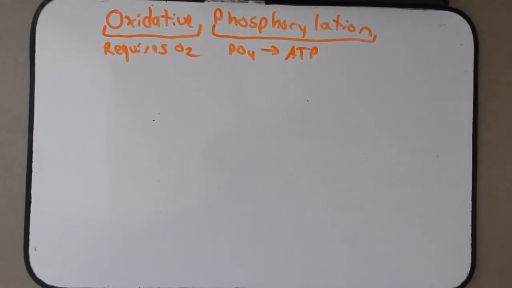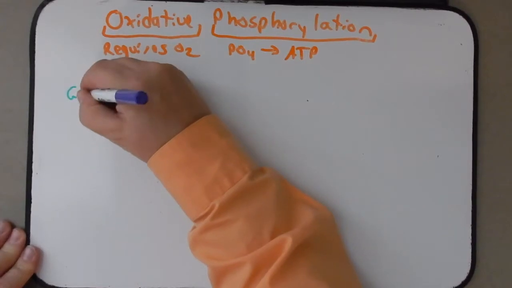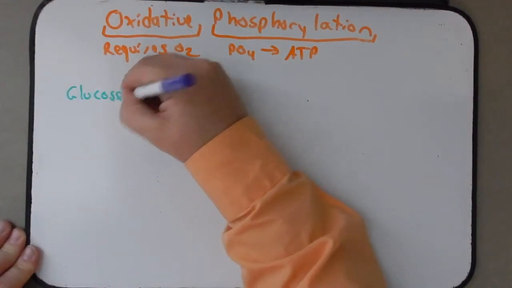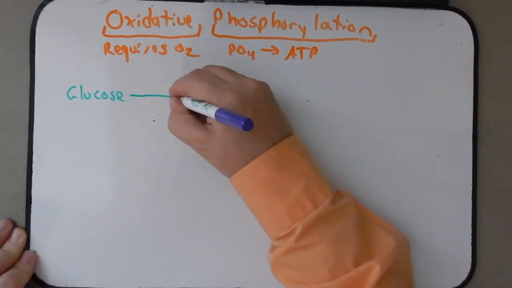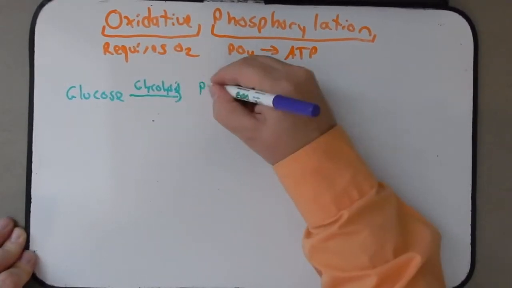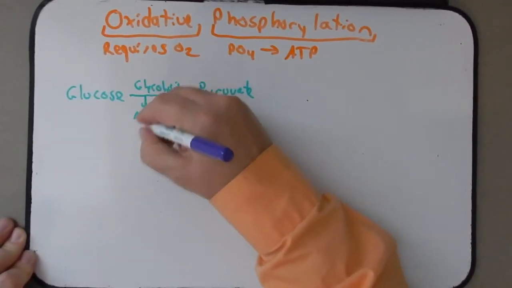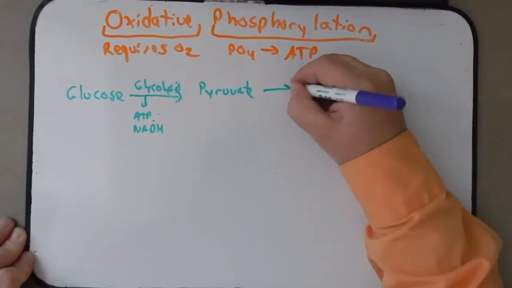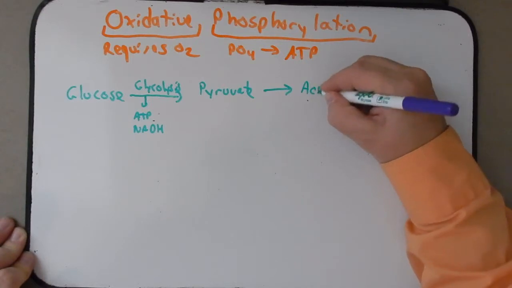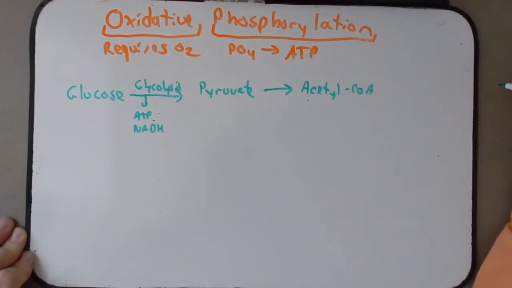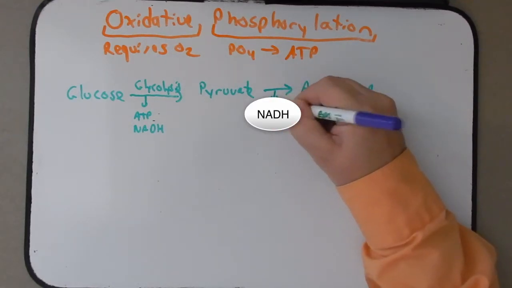Before we talk specifically about oxidative phosphorylation, let's think about where we've been. Remember, a few podcasts ago, we started off with glucose and talked about how we could get glucose into the cell, and then how, through glycolysis, we made pyruvate. We said in this process, if you remember, we made some ATP and we made some NADH. And we mentioned how pyruvate then could be converted into acetyl coenzyme A. In this process, we talked about how we made some NADH.